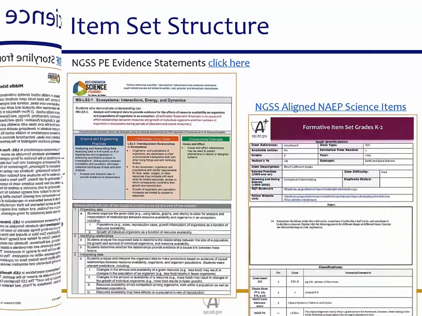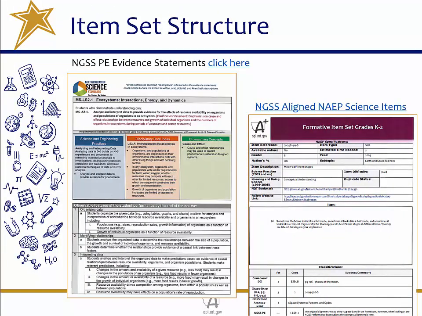These 2 resources are the NGSS evidence statements and the NAEP selected items. The evidence statements are very helpful in thinking about what observable features of student performance there are. That is, what is it that a student must know, and what skills must a student have? In thinking about assessments, the evidence statements are key to helping us know what questions to ask.